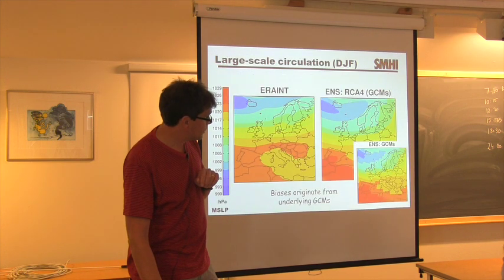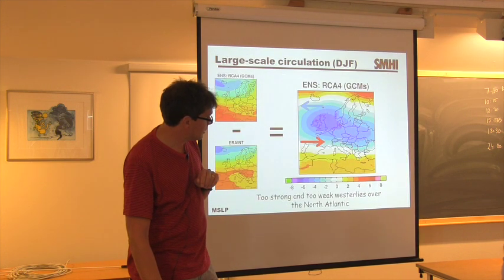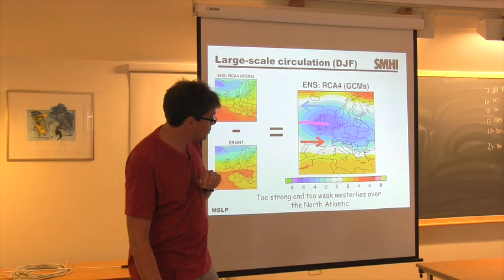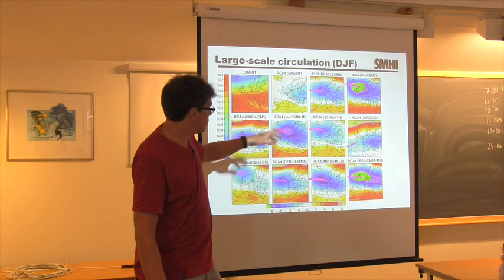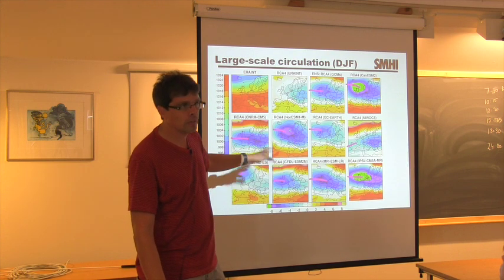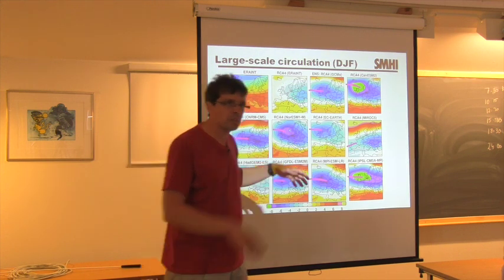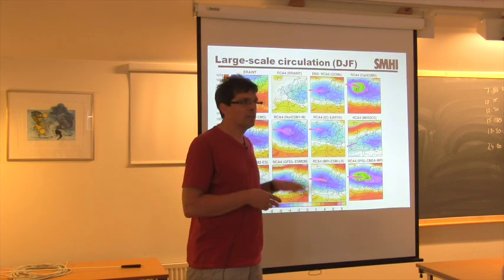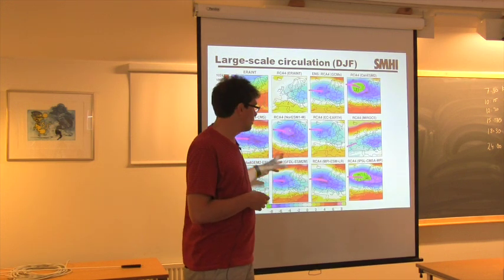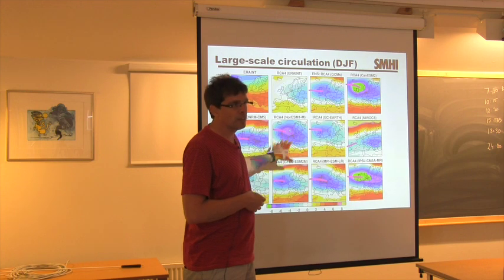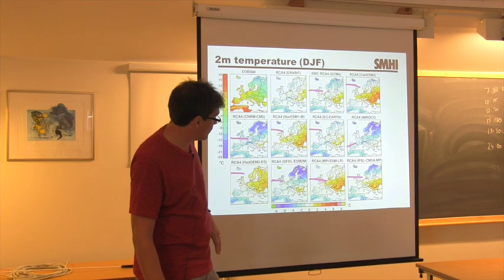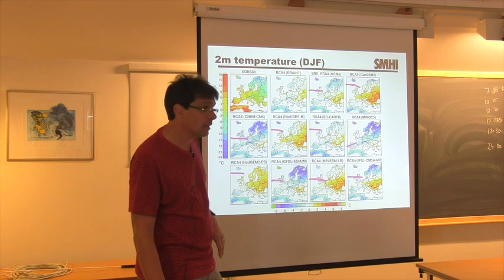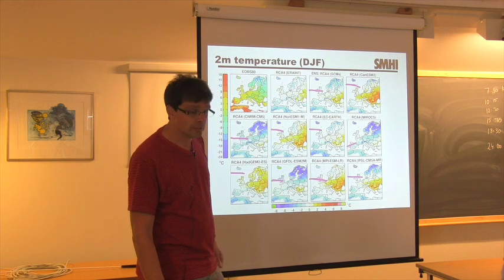So I just wanted to illustrate this case, since I think these models that we have used here, these nine models, are internationally well-known models. Some of them are kind of the best in reproducing the atmospheric circulation, etc. But still they have these biases. Now the colors are quite strong here, but the biases are there, and it really has an effect on the climate on the regional scale. So there are still issues with these models that we are working on.